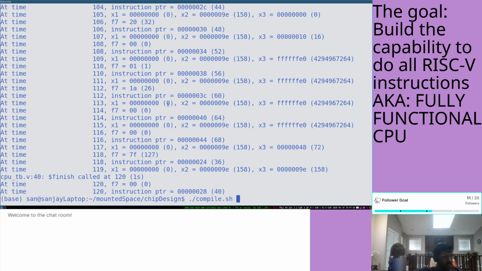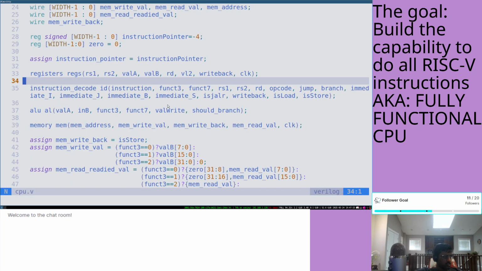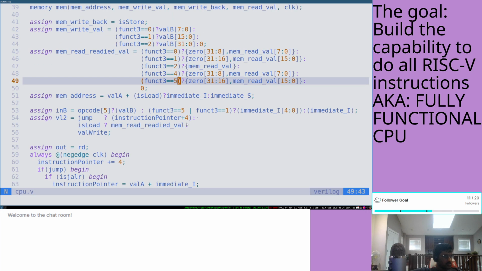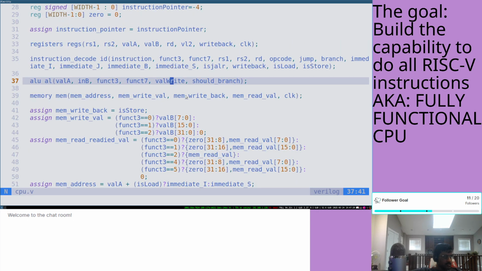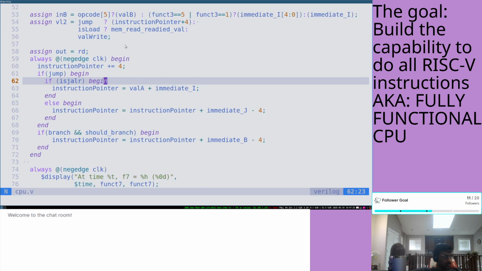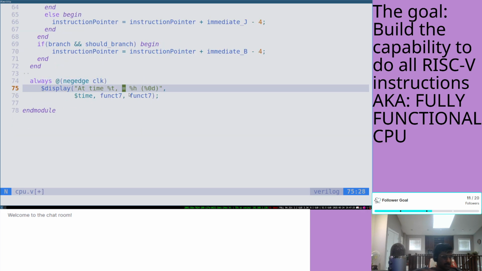What? Okay, Func3 goes... Oh, Func7 goes kind of insane there, but that's whatever. Okay, sure. The ALU output val write is bad though. Right?